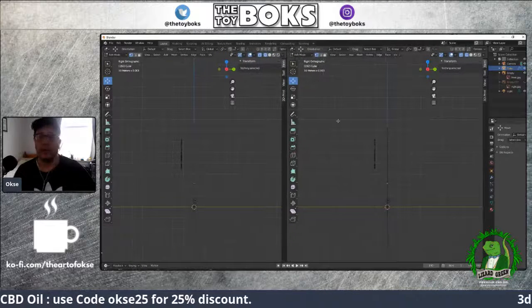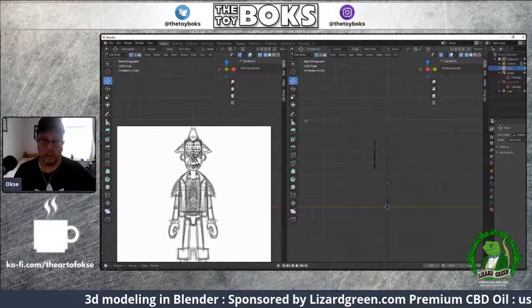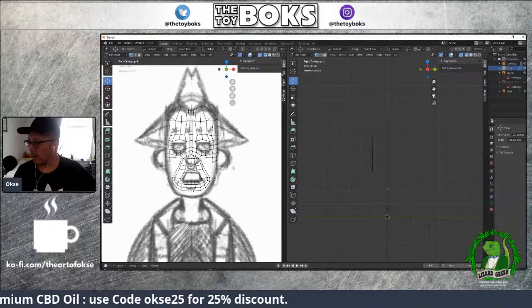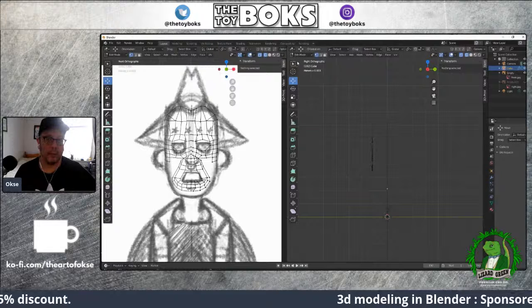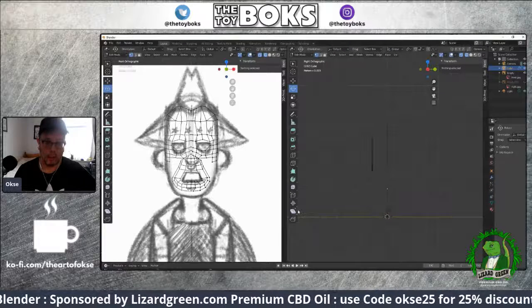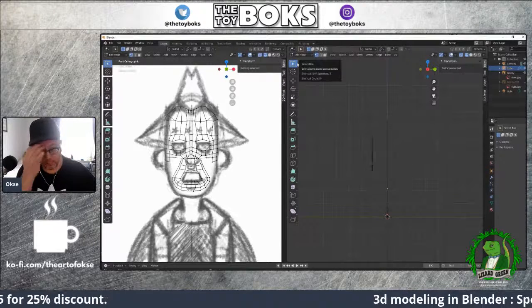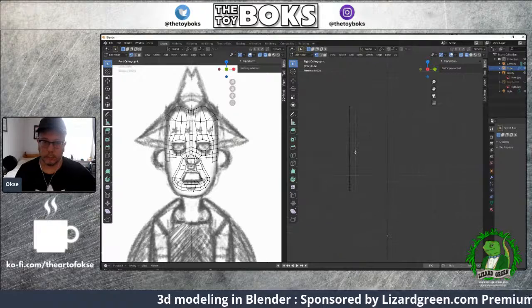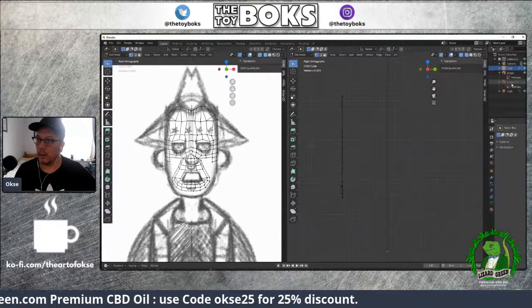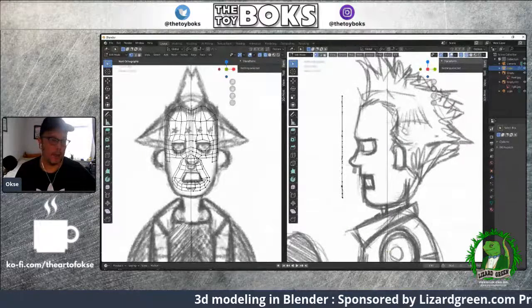Brilliant. Okay, so I've got two views here. So if we go F1 here, and this is the right view. Excellent, excellent. Okay, so let's get back on it. So there's front view, side view. I can close this. So if we go like this, we can bring that back. Cool, look at that. Brilliant.